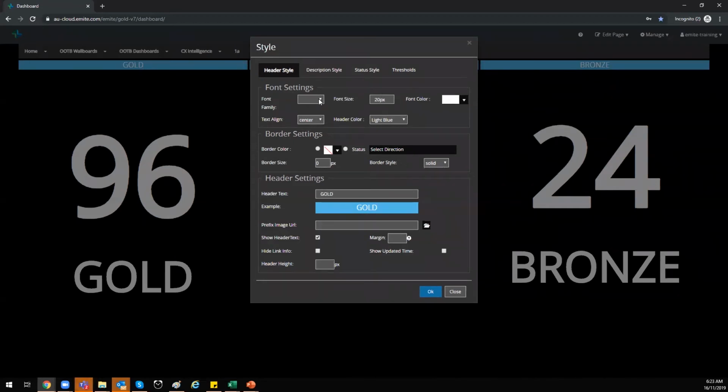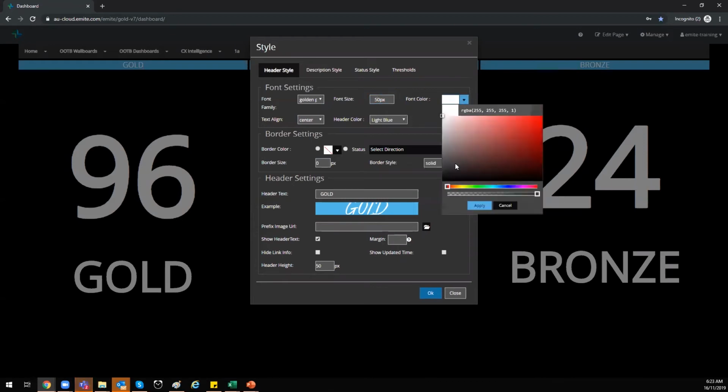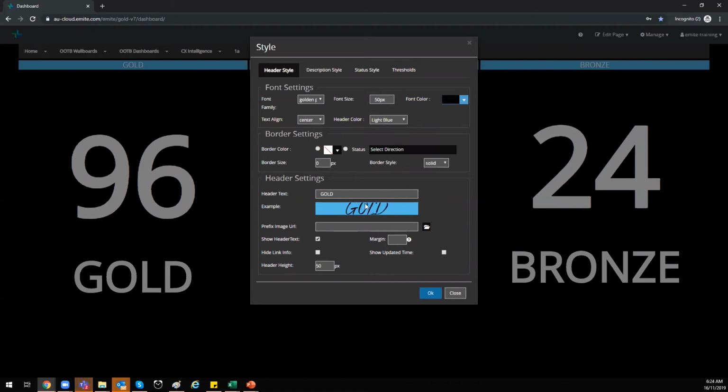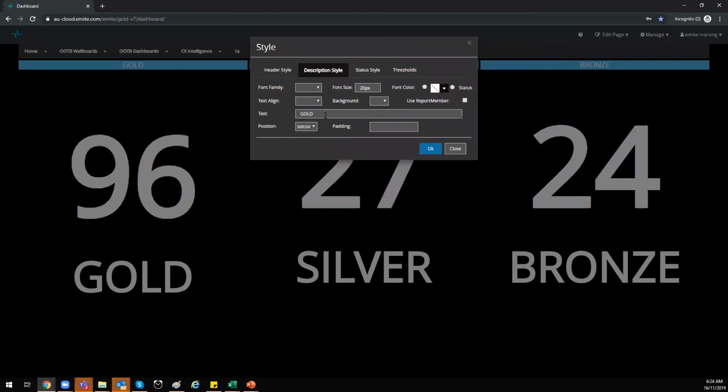I'll change its font style as well. I want this font. I'll make it, say, 50. Font color, I'll make it black. I think I'm good for the header style. And then for the description, if you notice, by default, whatever the header text is gets carried over as the description text.